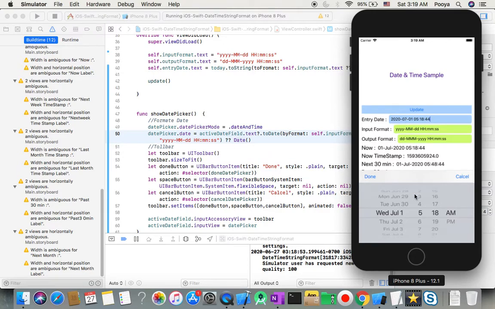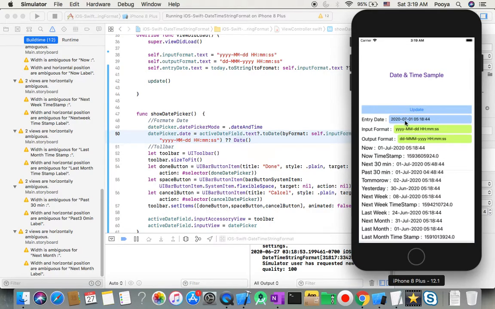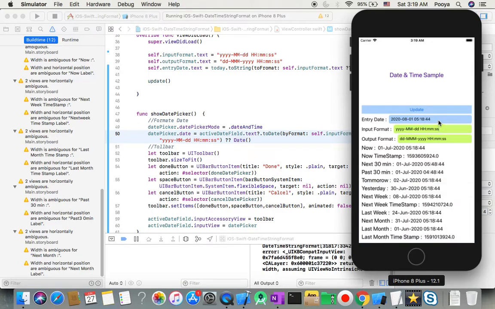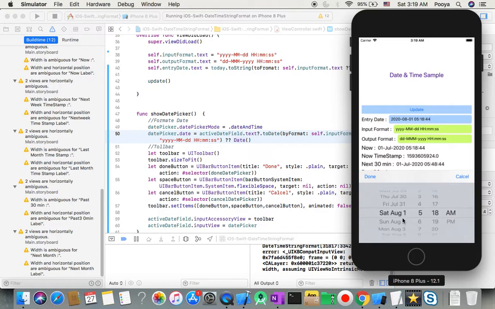So now when I click, it's gonna pick the date I have here. Even I can cancel this one. Then as soon as I click this one, it's gonna start editing. So gonna call this. So I want to change this myself, and you will see it's gonna pick that one, August.